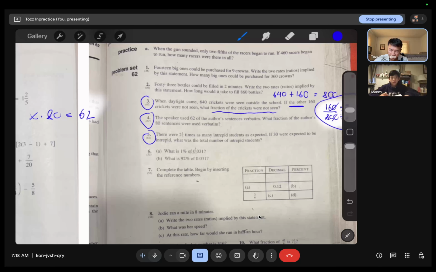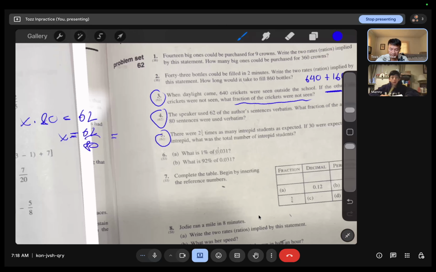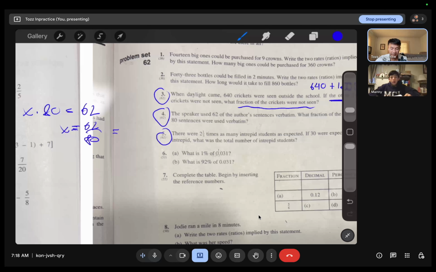So divide both sides by 80. So x equals 62 over 80. So it's as simple as 62 over 80. This one compared to number 3. All right. So it's the biggest number that can divide into 62 and 80? I'm not sure, just half it, right? Maybe 4? Yeah, let's just half it. It's going to be 31 over 40.